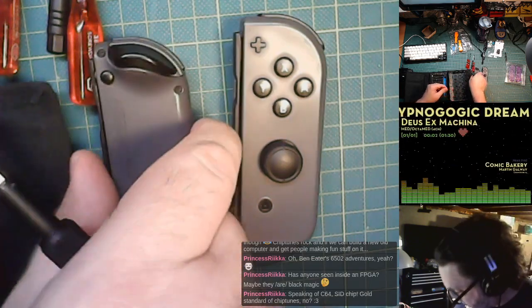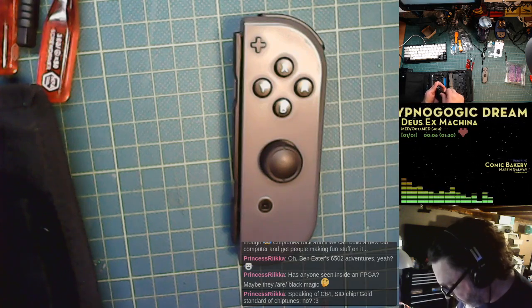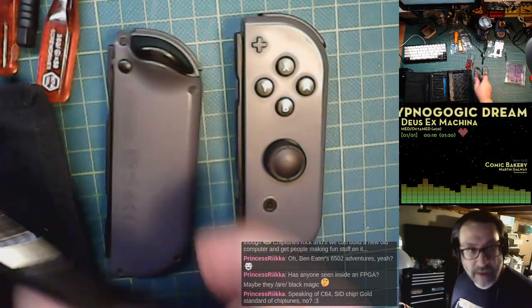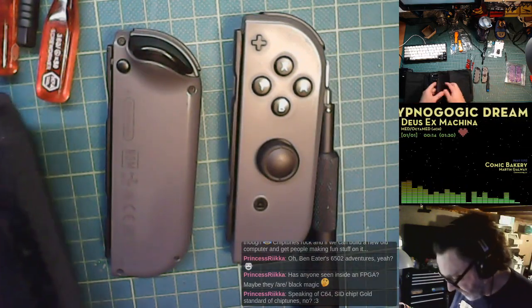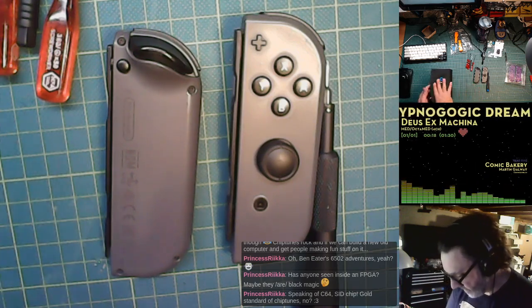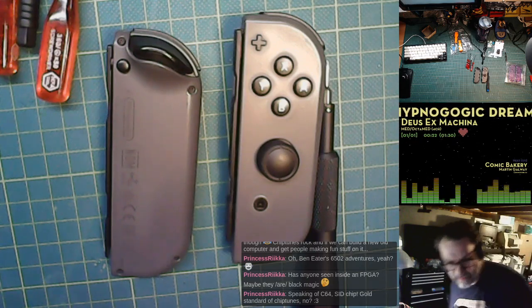Of course, if you want to go for nostalgia overload, make a system that can do all three. Oh, this screwdriver works. Hooray. Okay. Yeah, it might be cool to have a system that can do SID-like sound, Yamaha FM synthesis-like sound, and maybe play some samples. You can mix all of them.